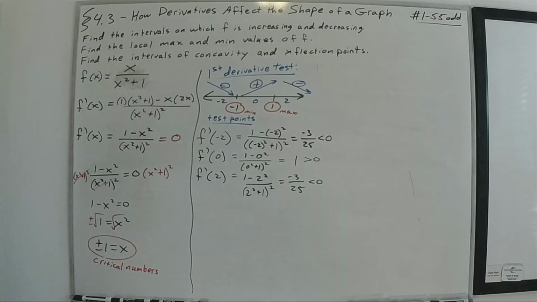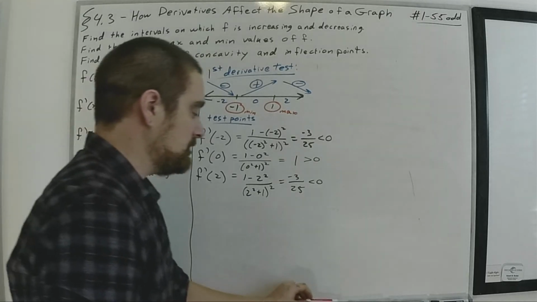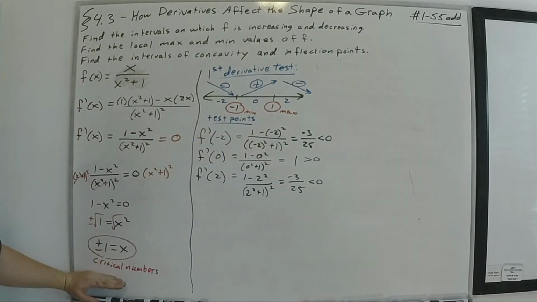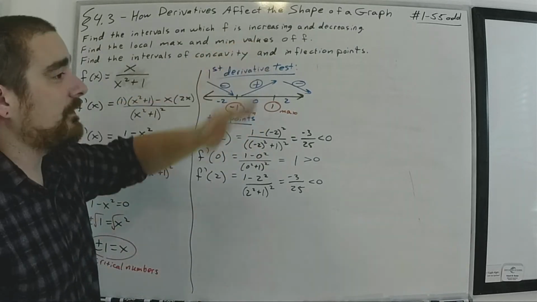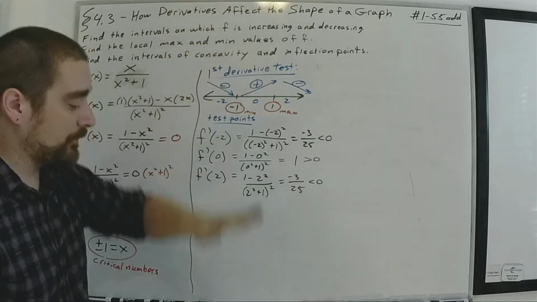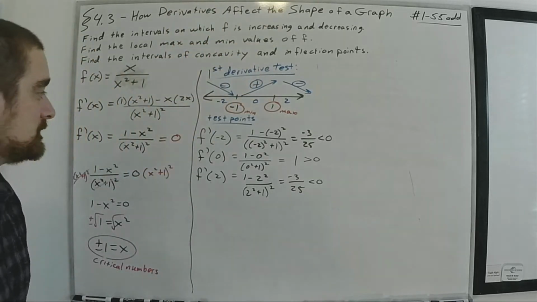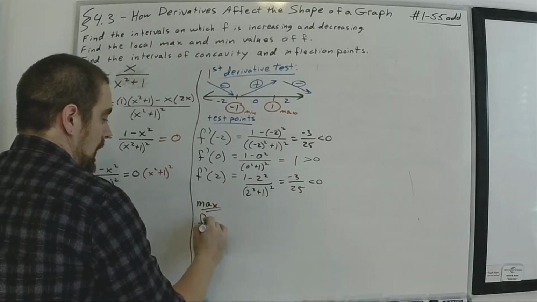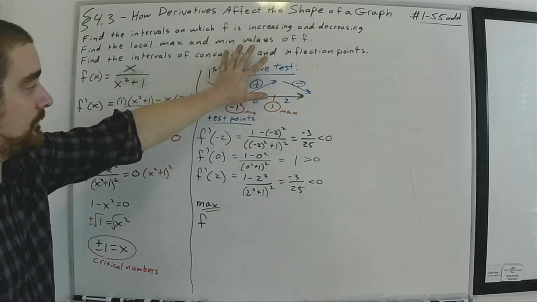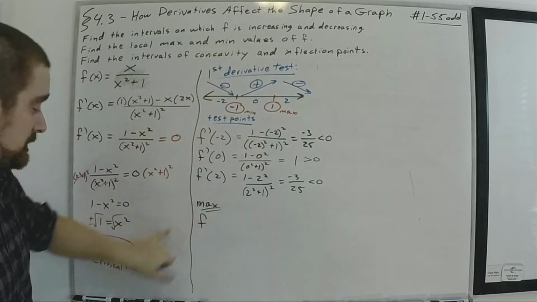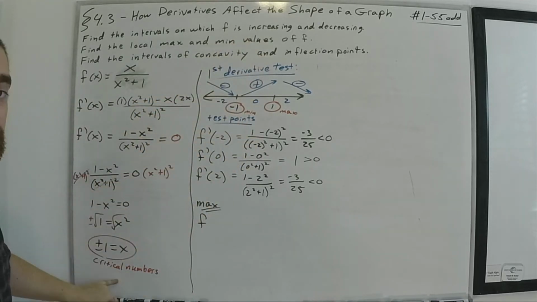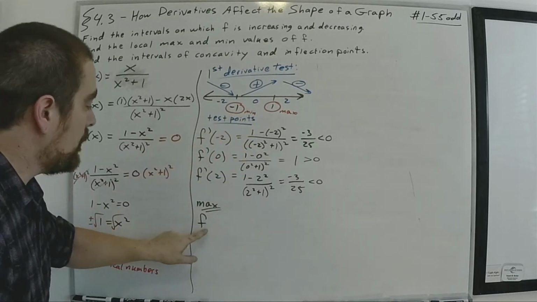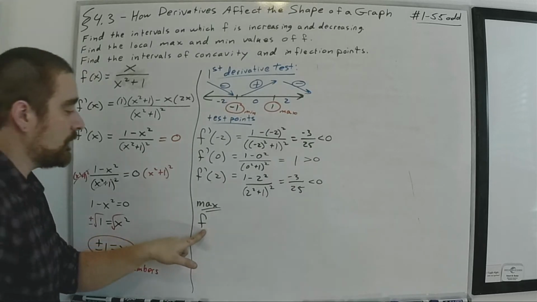So now I can actually find where these max and where these min values are. Remember, these are just the critical numbers, these are just the x values, but I haven't told them what the maximum value is. I haven't told them what the minimum value the function attains. So I have to go back and hunt for that maximum value. I'm done with the derivative. I don't want to plug this into the derivative because it's going to give me 0 again. I found these numbers to give me 0 for the derivative, so I'm done with the derivative. I want to know what the function attains as far as a value goes.